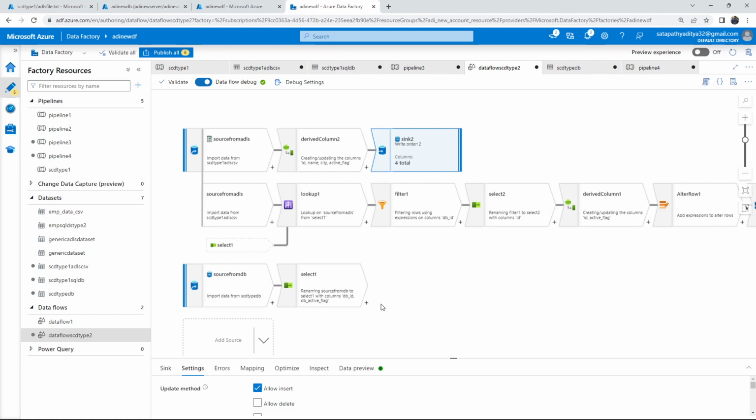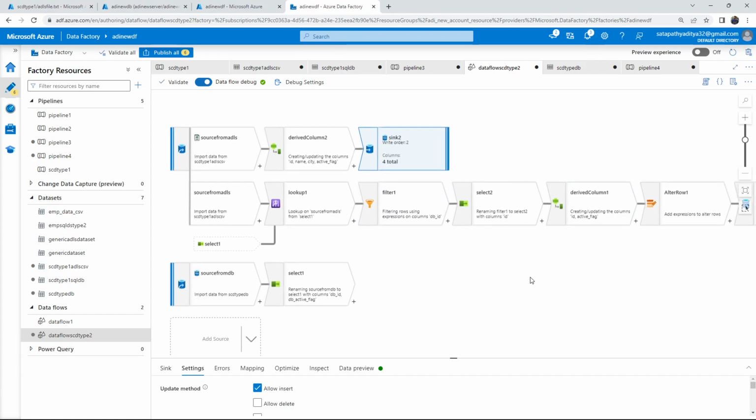You do more practice. You can change this from lookup to join, and this filter to derived column. After this derived column you can use filter. Just think of this as a SQL query. You don't need to write it, but you need to visualize what we are doing.